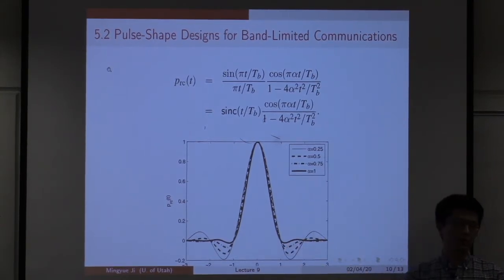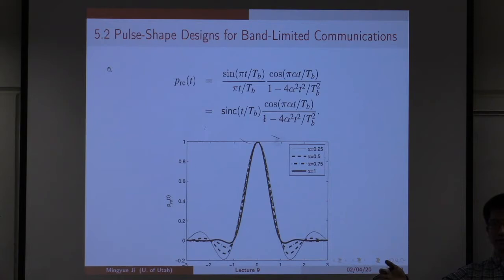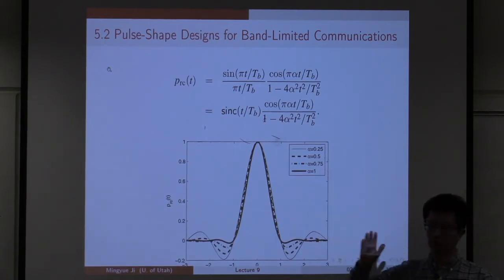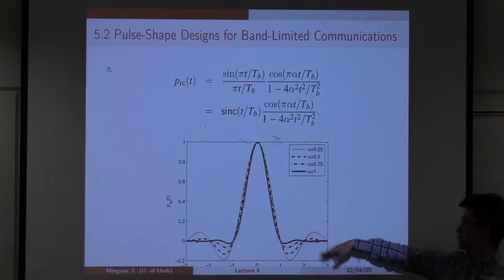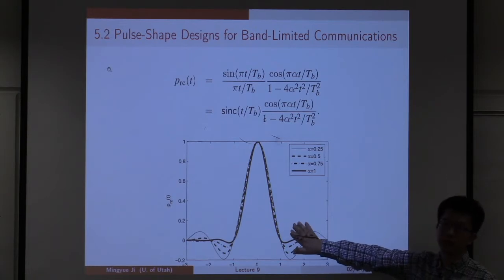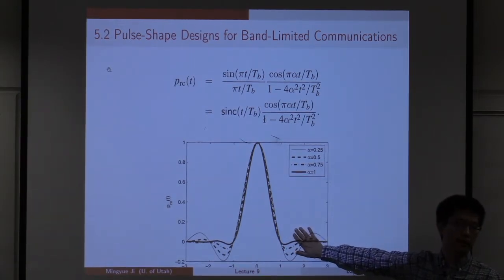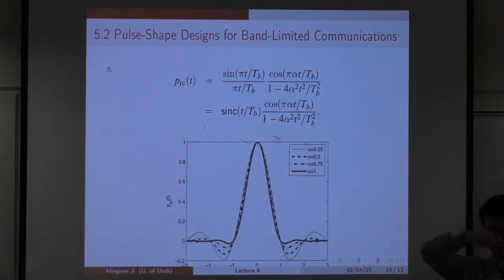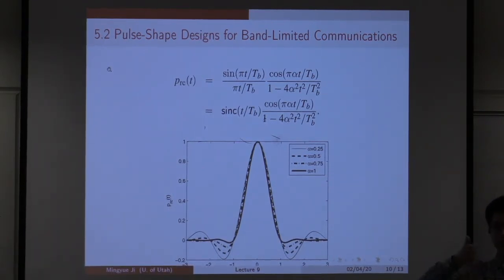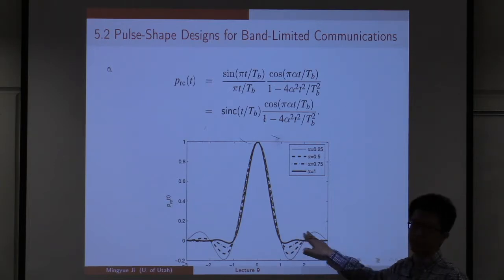But in the frequency domain, it becomes wide, right? There's a trade-off there, right? If we pick a smaller alpha, it'll become smaller in the frequency domain, but in the time domain it'll have a bigger slope. That causes interference, of course, under the condition that the sampling is not at exactly the right time. If at exactly the right time, we know it will be canceled. Everything's zero. We're good, right? But it almost never happens in practice, right? We still want the slope to be as small as possible, okay?